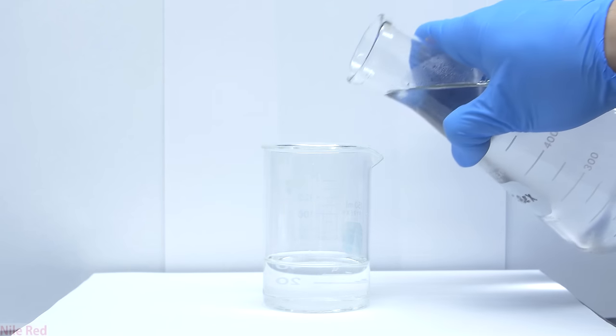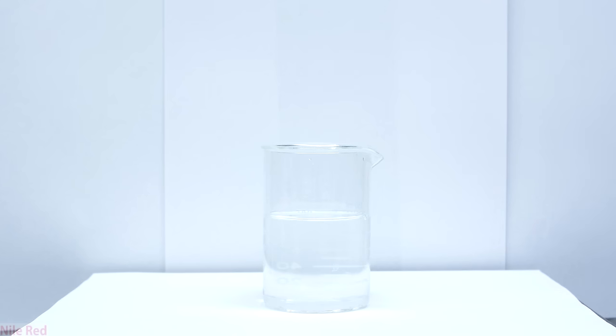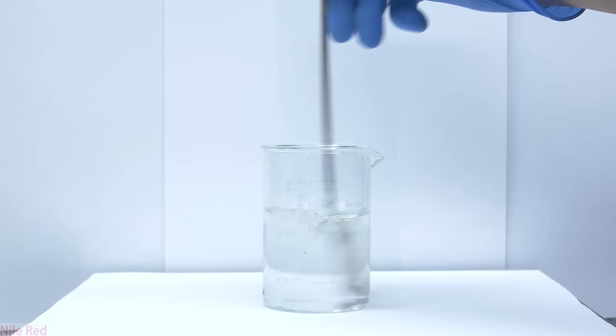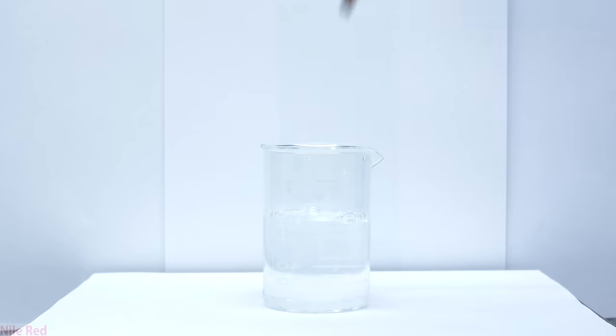A sudden color change should occur, but this might actually take a little bit of time. So while we're waiting for things to change, I'm going to quickly talk about what's happening here. In solution A, we effectively have a mixture of vitamin C and colorless I- ions, and in solution B, we have hydrogen peroxide and starch.